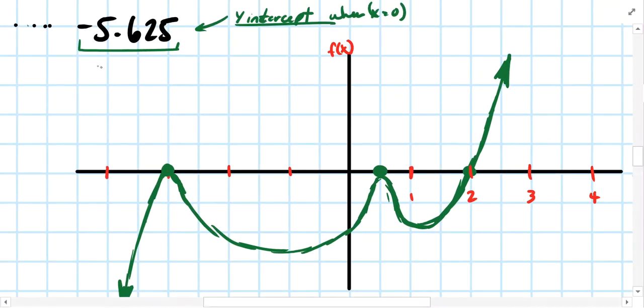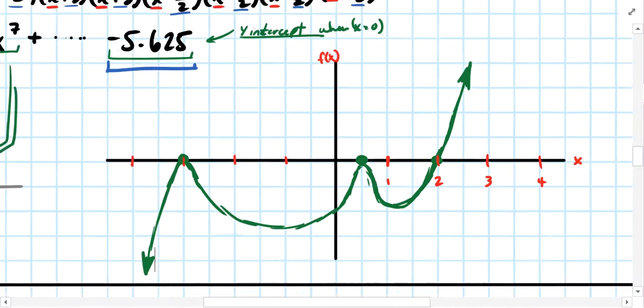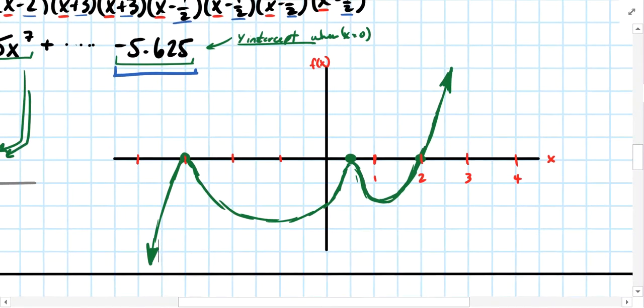Moreover, we noted earlier that our y-intercept was supposed to be at negative 5.625, and even though we didn't specify the scale, this location right here could potentially be negative 5.625. If the graph somehow did cross the x-axis and approach this position like I originally stated, well, now we're looking at a y-intercept that's a positive value, which can't be the case. So I'm fairly confident in stating that this is the behavior or the general shape of this function.